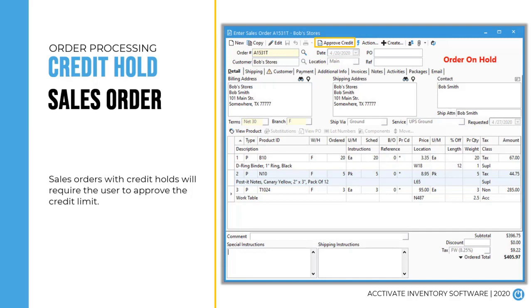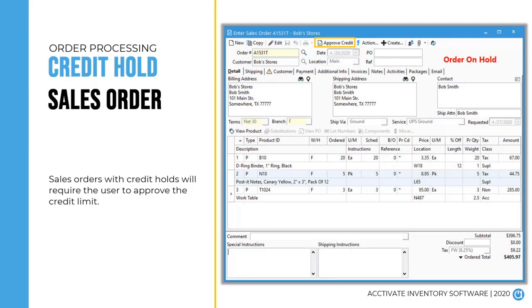So previously, you could only approve the credit if you went to the customer tab of the order, and you'll see that it has a warning mark there. And then you could approve the credit just fine. Now, instead of hitting two things, you're just going to hit one. You don't even have to hit the edit mode or anything like that. You can just approve the credit right there.